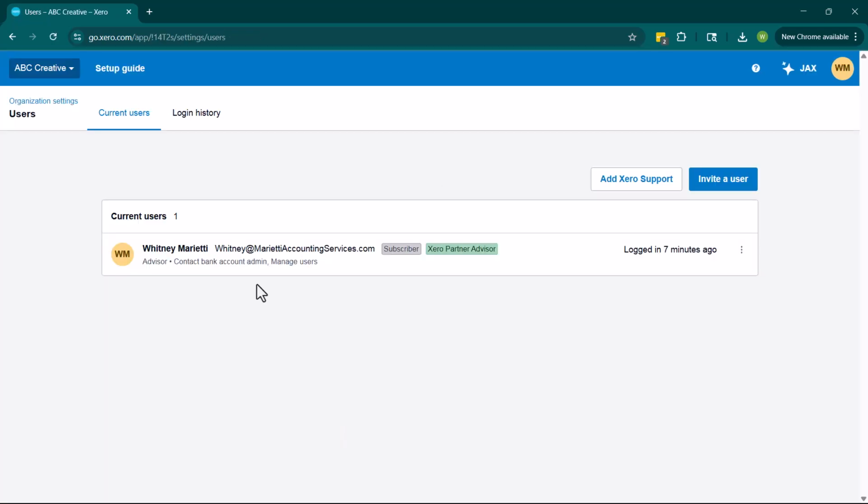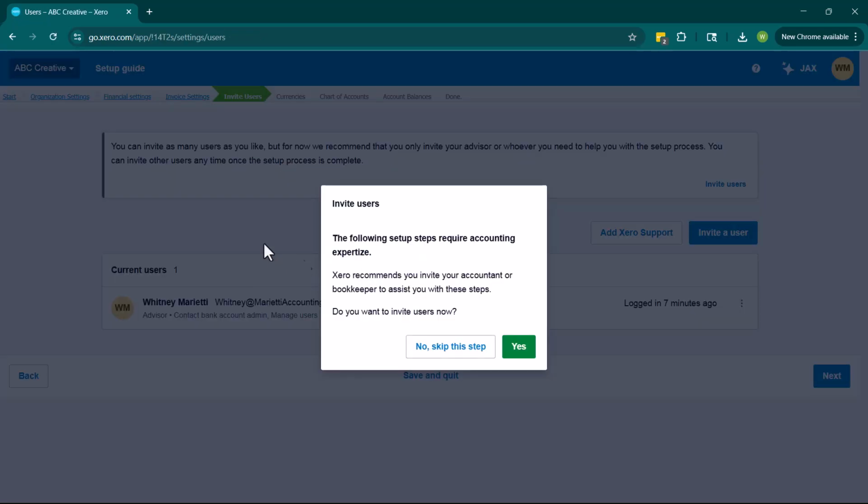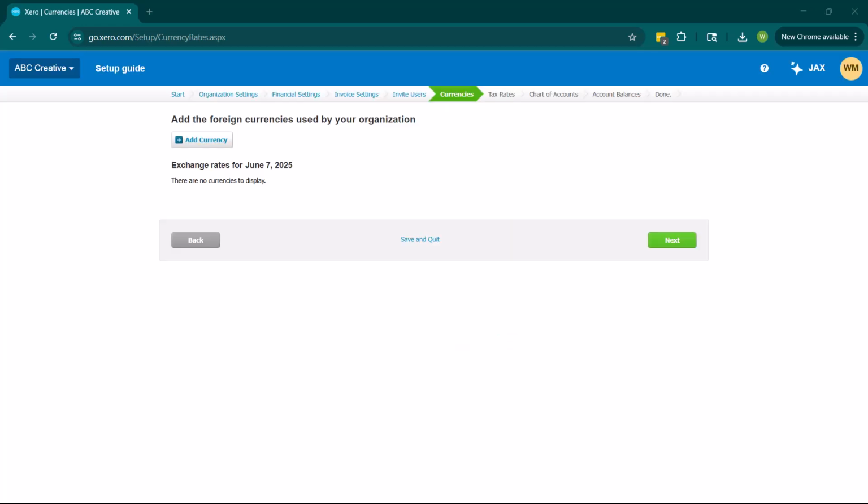Now, it is also going to take you to a user section. I am going to pause for a moment at this step just in case it starts pulling employees in, and then I will see you in the next step. Okay, so in the past step with invite users, you can invite some additional users to collaborate on that particular file. I skipped that just because it's going to start pulling in employee information and potential client information.